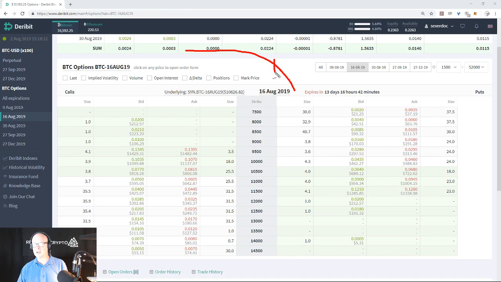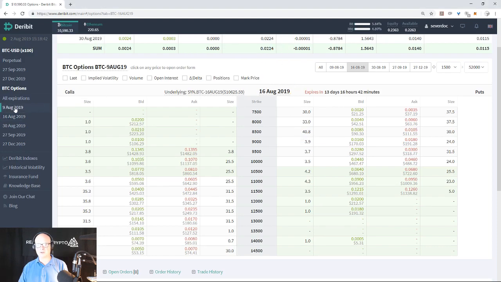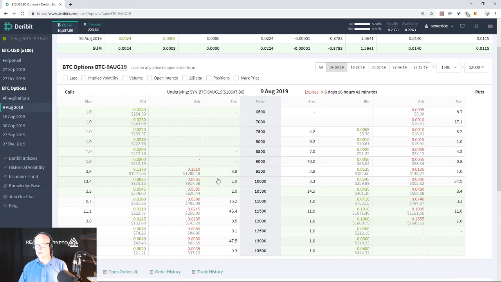We're getting this thing between the 16th and then here's the 9th. And then this will be expiration coming up soon, right? So we've got just a little bit left of that time value. And that's why we're seeing these at 10,000. That's the 16th setting up right there. And then if we go back to the 9th of August, that's a $900 option. So you can start to see that time value decay in process right now. Does that make sense?